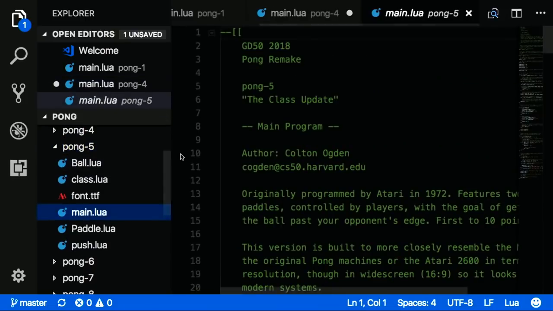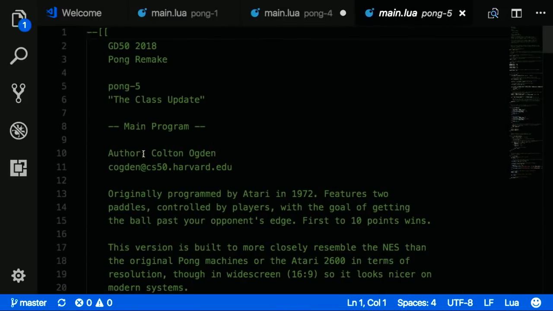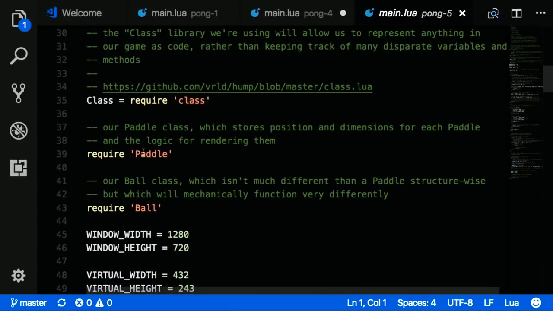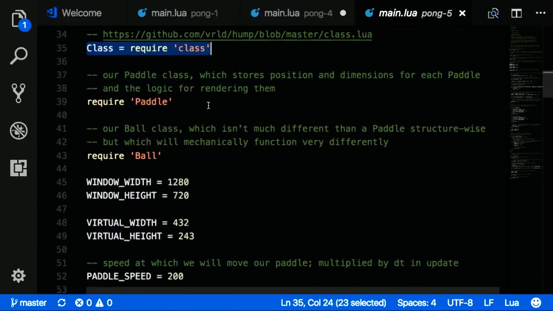So if we go to our main.lua, on line 35, we're requiring a library called class, which is what's going to allow us to actually create these classes, because classes are not a native. They are, in a sense, a native Lua feature, but Lua's way of doing object-oriented programming is a little bit convoluted.